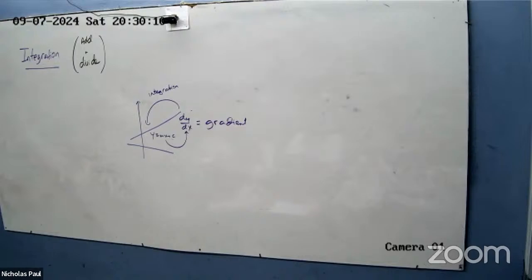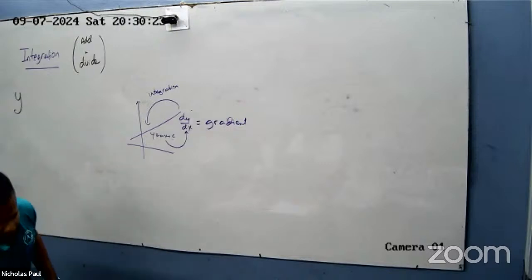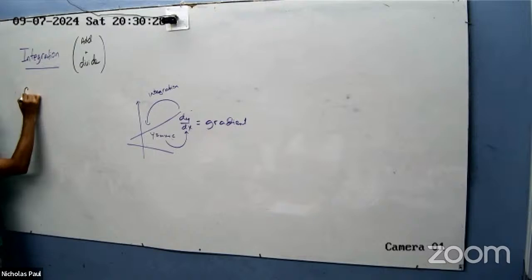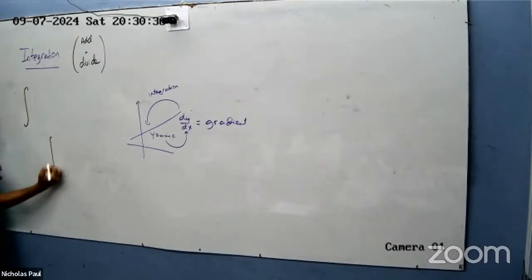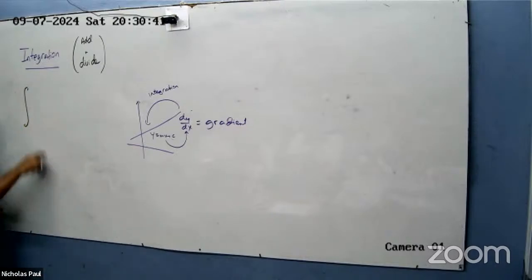Right, so let's see how to integrate. If I give you a function like this, here's how we integrate, right? I want you to understand symbols as well. The symbol for integration is an elongated S, the long S, like a little straight line and then two little curves. That is the symbol for integration. This means that you have to integrate.